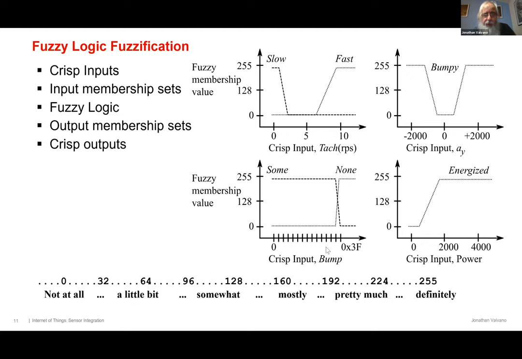You have some sensors which may be discrete. Okay. It's either on or off, in which case there's probably no maybe about it. Once any of the bump sensors are hit, some of the bump sensors are active. If the bump sensors read 3F, that means none of the bump sensors are hit. And it doesn't have to be a trapezoidal linear circuit. It can be discrete.